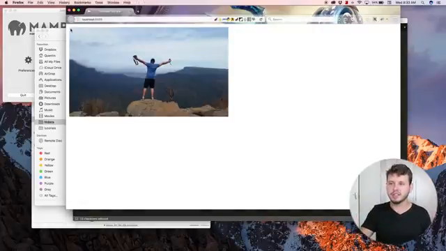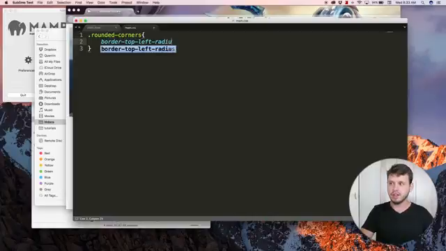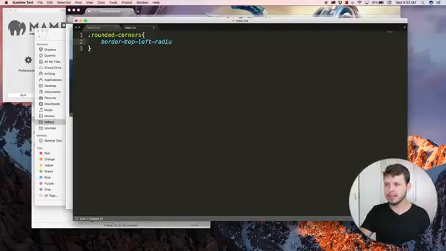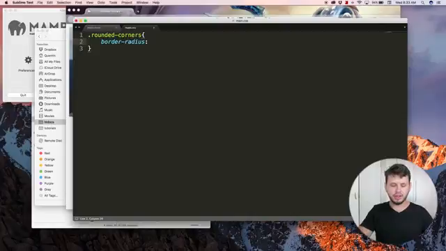So in this case, it's going to round the top left, the top right, the bottom left. There are other properties that we can use. So there's border top left radius, there's border top right radius, which will obviously only round one corner at a time. So if you want to maybe just round this corner and this corner, then you can play around with those properties. But let's just work with border radius. We're just going to round all of them for now. I'm going to set that equal to 20 pixels.